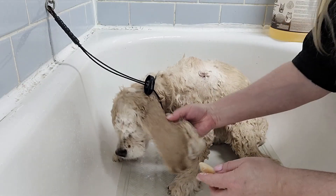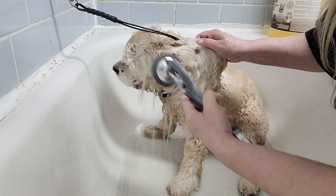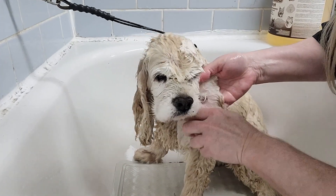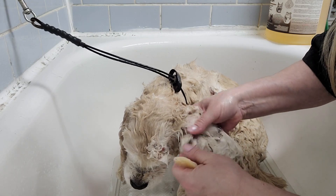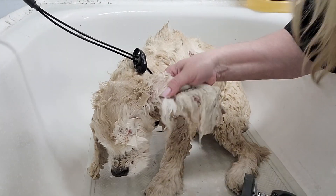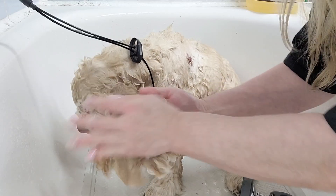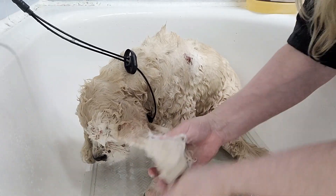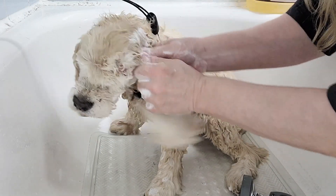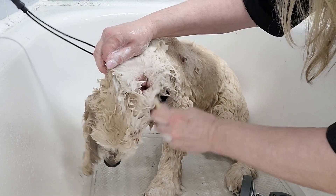Let it soak — there are some on her ears, I can see them and feel them. A lot of dogs get this when they're old, but mostly I would say cocker spaniels, poodles, and bichons are prone to this. Look at these in her ears — there's a big one right here, all hard. Since she's a cocker spaniel I use this bar all over because cocker spaniels are greasy dogs, more difficult to wash and groom, and their coat seems very greasy. They also take a long time to dry, so it's best to use a degreaser shampoo first.